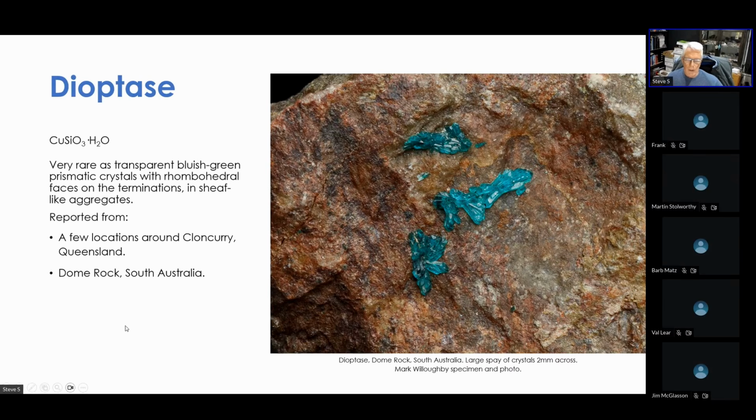Interestingly, I had a specimen from Dome Rock that came from the US, from John Sobolewski. I'm not sure how you pronounce his surname, but John sends out lots of micros, and one of them was a Dome Rock one, and it didn't say dioptase on it. It was something else which was on the front of the specimen. But when I actually looked at it closely and turned it over, I found there were a couple of dioptase crystals on it as well. So I was quite pleased about that.